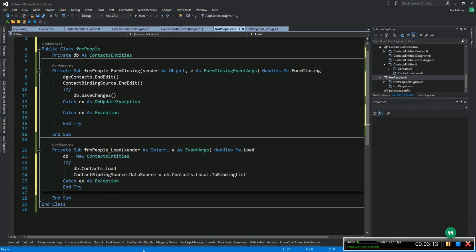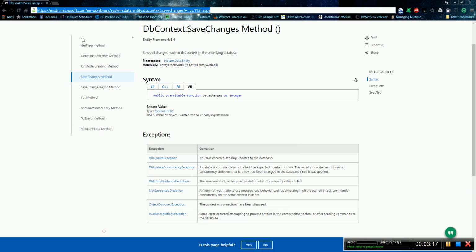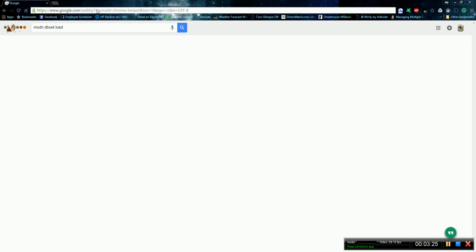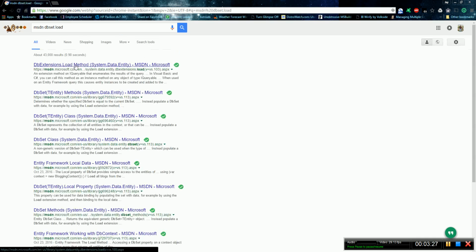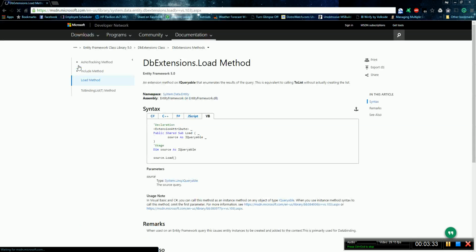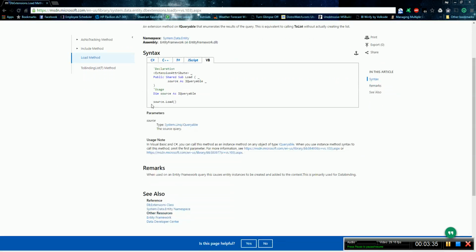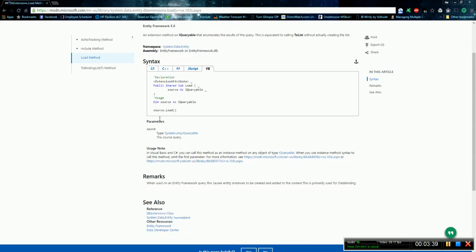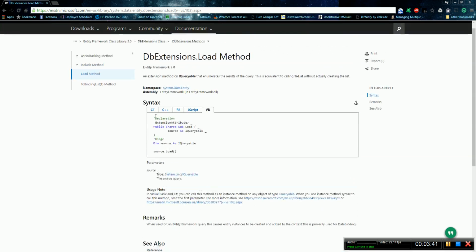So I want to know a DbSet.Load. So I'm going to say MSDN DbSet.Load. And they didn't document any of the extensions, so that's fine.